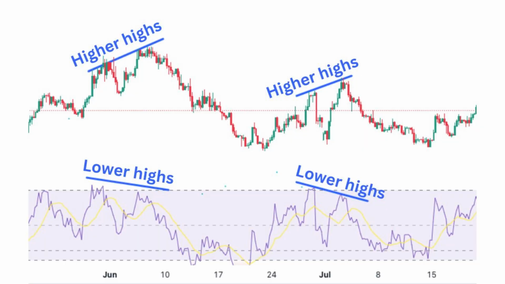So if you cannot look at RSI on its own to determine reversals, what you can do is look at RSI divergences. Divergence occurs basically when the price of an asset makes higher highs while the RSI makes lower highs, or vice versa. And this divergence is what indicates a potential reversal. But again, this is not enough on its own. You need other factors and confluences to confirm your trading signals.